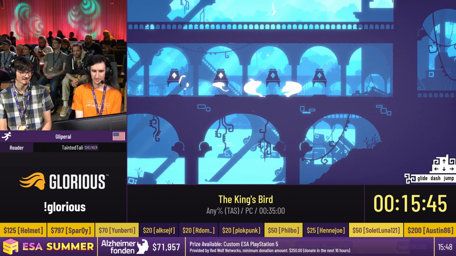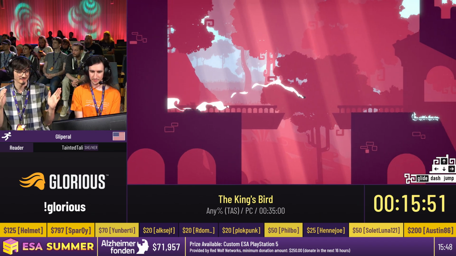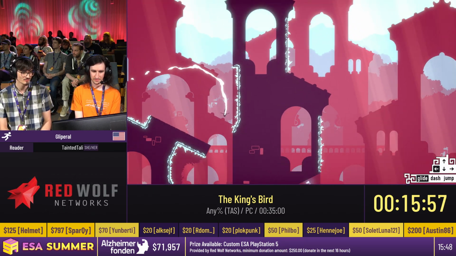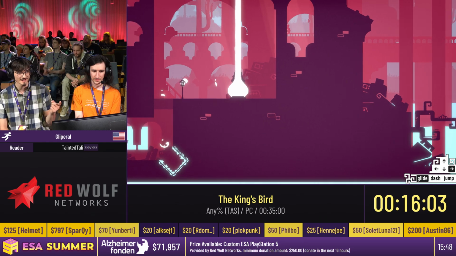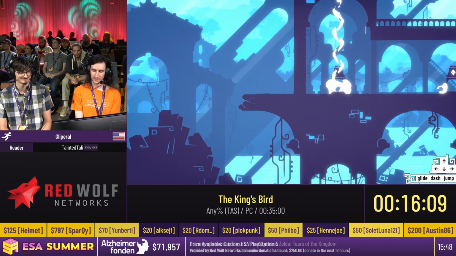Then this next level has some really precise gliding. We're going to have spikes on our right and then walls on our left that, if we touch them, will drag us into the spikes. So making it up to the skip there. And then we've got the same again, but even tighter here, to skip over this tower. And we can actually get over the second tower as well, but it ends up just being a few frames slower, which is kind of sad, but that's how it goes.